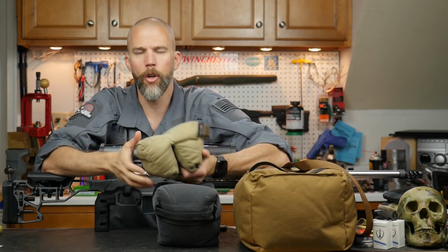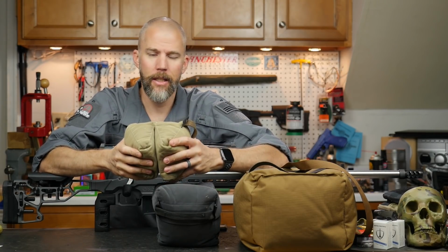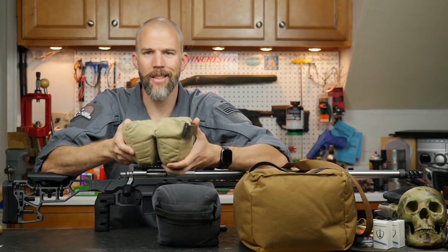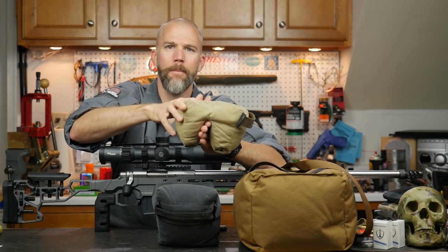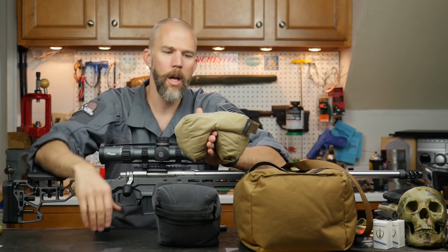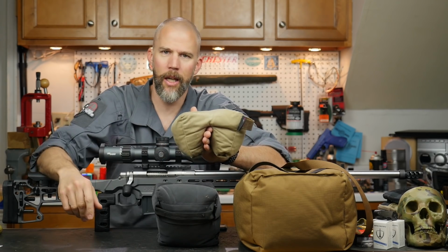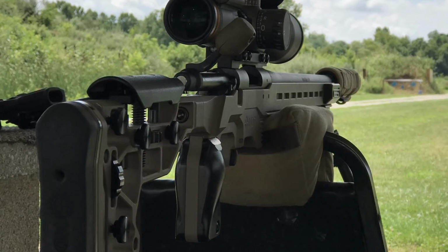This is the heavy fill bag, so it has quite a bit of weight to it. You definitely feel it in your bag, but that weight is a lot of benefit in the smaller bag because it helps hold it into position on the barricade. The really nice thing about the Game Changer design is if you have a flat barricade, say you just have a 2x4, then you can drop the bag on it, and the weight of the lobes causes them to swing in and pinch the barricade, and it gives you a nice wide flat spot across the top of the barricade.